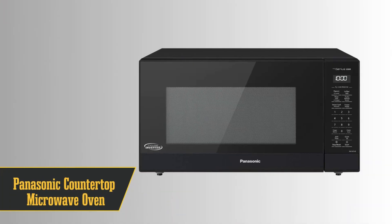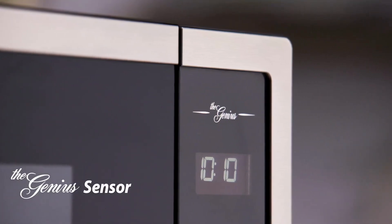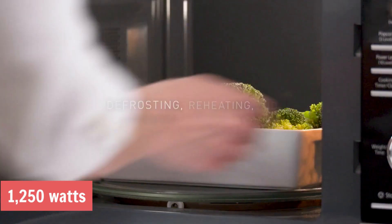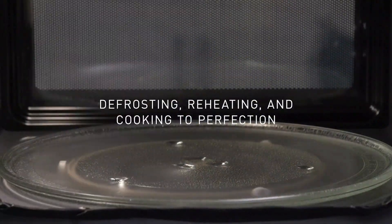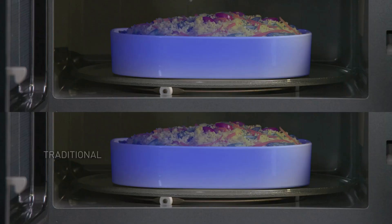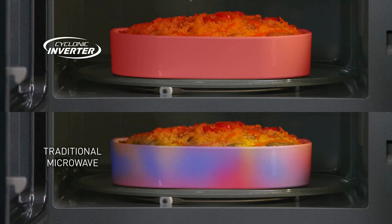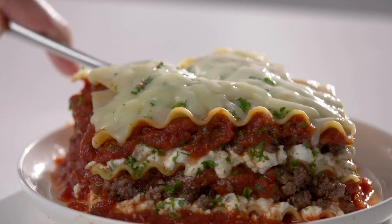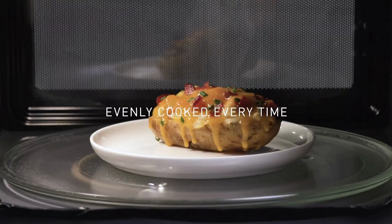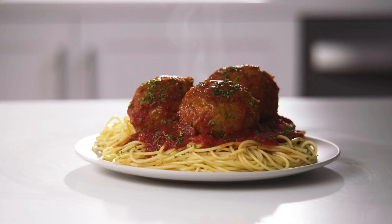At lucky number 7, we've got the Panasonic Countertop Microwave Oven. This is the one you want if you're all about speed and efficiency. It packs a powerful 1250 watts — that's like the microwave equivalent of a sports car — and has a built-in inverter that zaps your food fast and super evenly. We tested it, and it's a champ at reheating leftovers and nailing baked potatoes. Feature-wise, you've got a quick 30-seconds button, more/less buttons to fine-tune cook times in 10-second jumps, a quick minute timer, a delay start, and a kid lock. You can also hit keep warm at the start and it'll keep your food toasty for 30 minutes post-cook. And if you're into presets, this one's got 14 of them, from oatmeal to fish — just keep that manual handy.